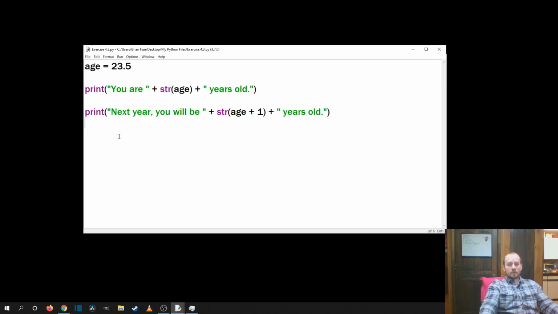So if you need to put integers or floats in the same print line as any other print statement with some text, you want to put in the str modifier. It temporarily converts it so that it is text-based data. Now, once you string something like this, it no longer can do mathematics because it's not the number 23 in this situation. It is the text "23", just like the word cat is C-A-T. If you string this, it becomes "23". We are spelling out whatever it was originally as an integer. So just something to keep in mind.